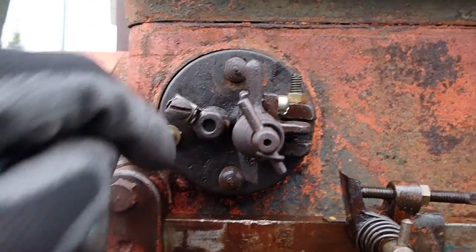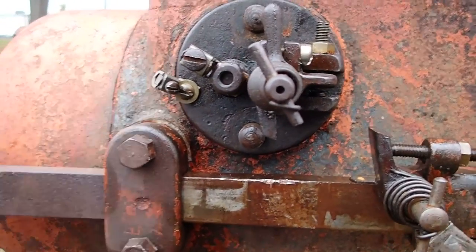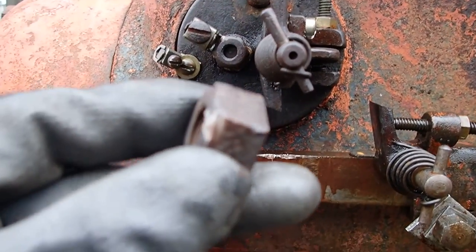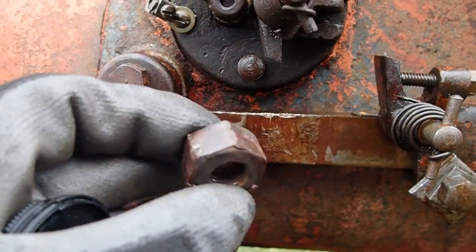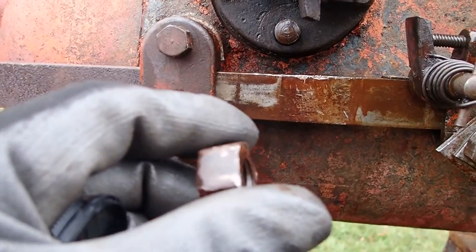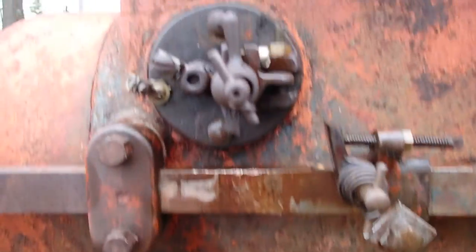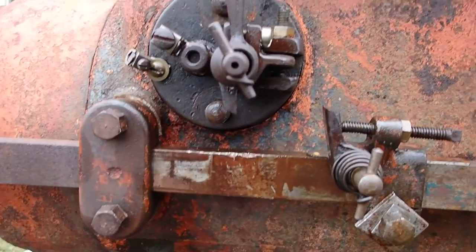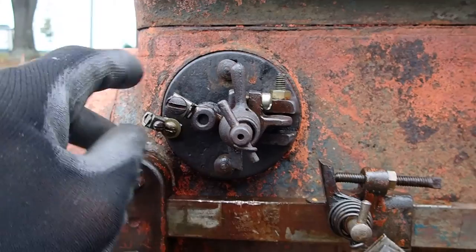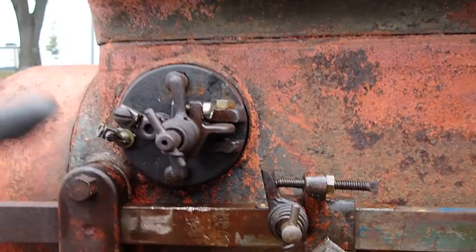I have the two nuts, upper and lower, off. This one was a real bugger — I've actually scarred the nut, which I didn't want to do at all. You can see here where the wrench came off, and this is even in worse shape. But I'm going to put them back on — better to have the originals. They've worked for 100 years, they'll work a little bit longer. There are no lock washers, no washers. I think I was the first one to take this thing off in decades. Anyhow, it isn't stupid — it's ingenious.